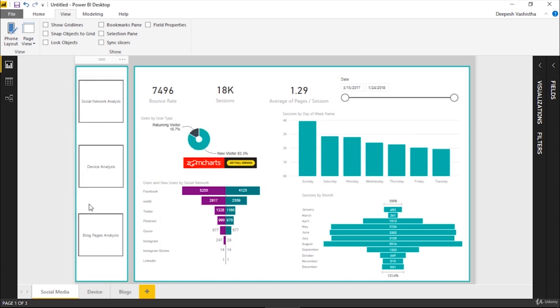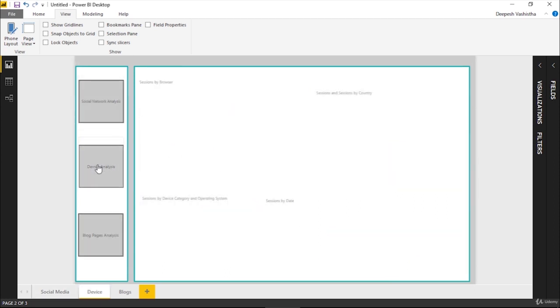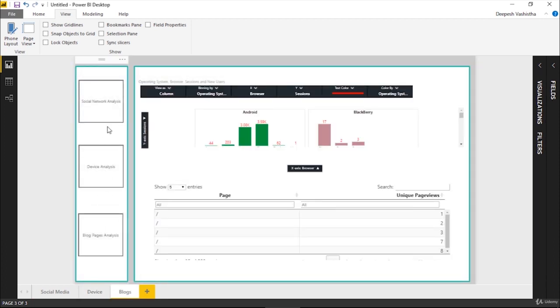The next video will show you the final formatted Power BI report. This particular report has not been formatted. I will be showing the final formatted report in the next video, but the main important stuff has been done, which is bookmarking. So you can see it's pretty easy and very useful for navigating between the tabs up here. So that's how you can add a bookmarking feature in your Power BI report.